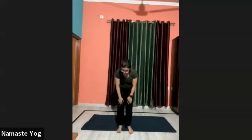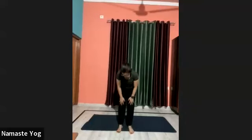Yes. Now place your palms on the knees. Slightly bend everyone and start rotating. Do the knee rotations. 1, 2, 3, 4, 5, 6, 7, 8, 9, and 10. Opposite direction. 1, 2, 3, 4, 5, 6, 7, 8, 9, and 10. Come back to center. Yes.